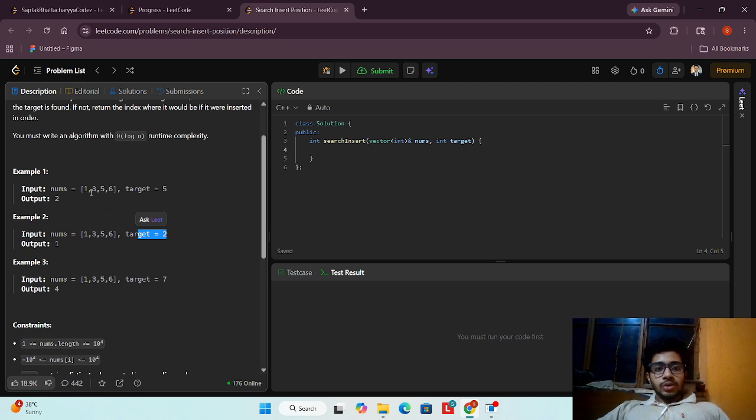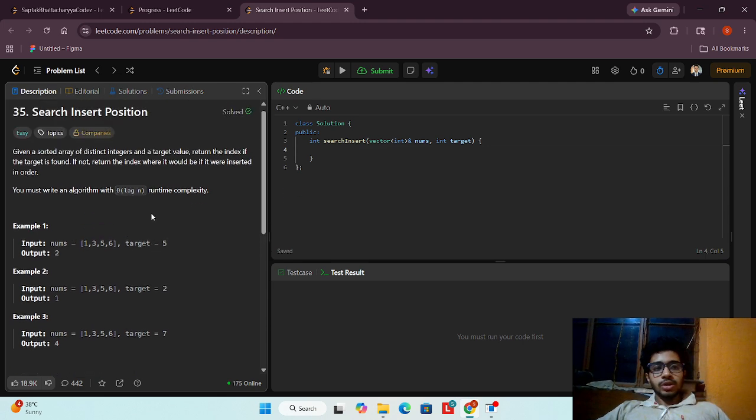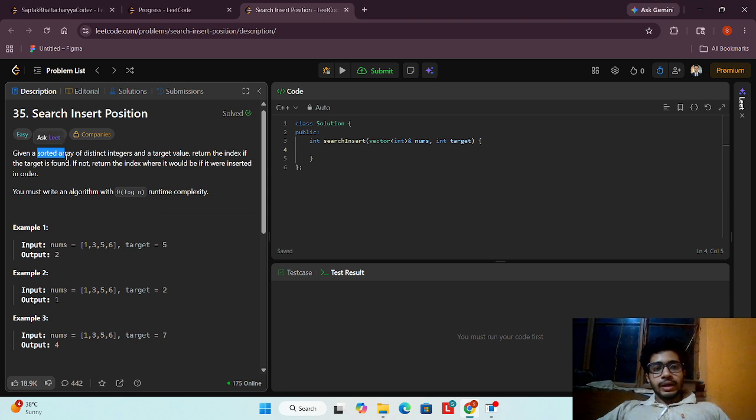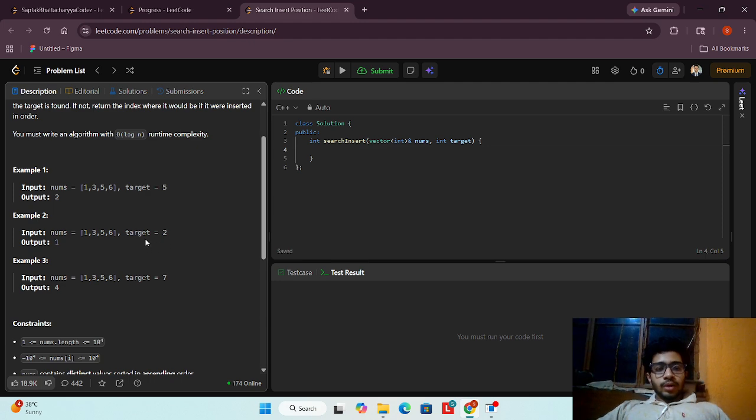If you notice, it is in sorted manner, and it is also written in the question that it is a sorted array. So we know 1, then 2, then 3. So 2 comes between 1 and 3, and the position of 2 will be 1, because 1 is in the 0th position and 2 will be in the first position. So the output will be 1.